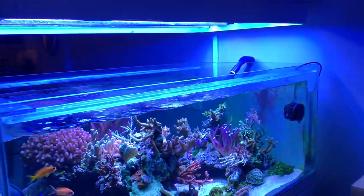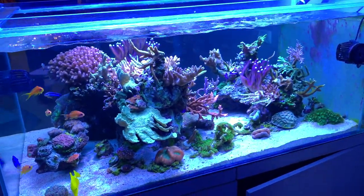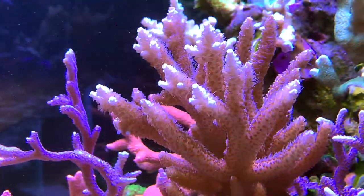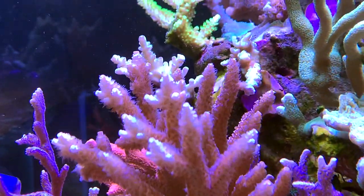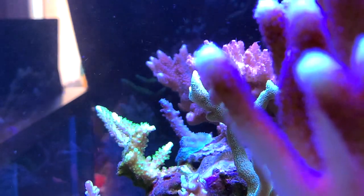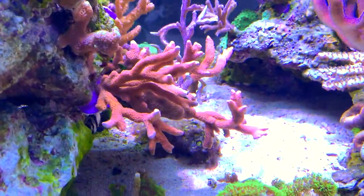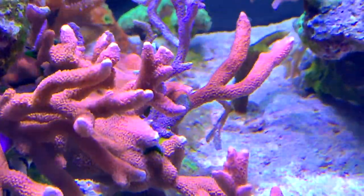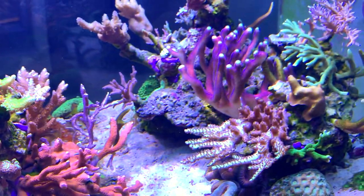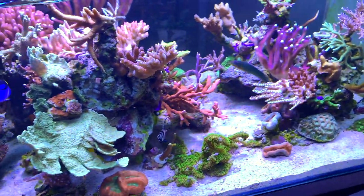Is this size the nicest size for your tank? Yeah, I think so. The scape faces this way a little bit and some of the bigger colonies back up around here. How often do you have to cut your corals? I was going to say never - I try not to. The Montipora digitata likes to grow into each other quite a lot. You can see the red there is actually starting to overgrow the purple, so I may have to move that purple before it gets completely overgrown. I had to chop the Milka about six weeks ago - it was double the size, taking up too much space. Growing crazy!